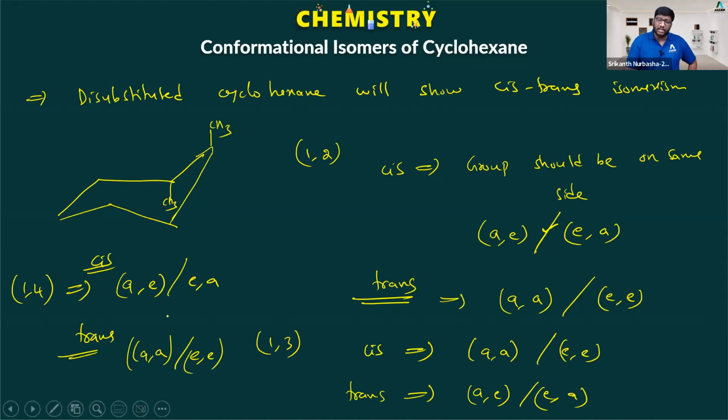So this is the extra concept which I have given. You don't worry with that part, okay? But you can just understand where the repulsions are going to be high. 1,3 diaxial repulsions are high. Wherever we have two bulky groups in the same axial positions, that is going to be unstable because of more repulsions. Right, students, this will be completing your conformational isomerism, geometrical isomerism, cis-trans and structural isomerism.